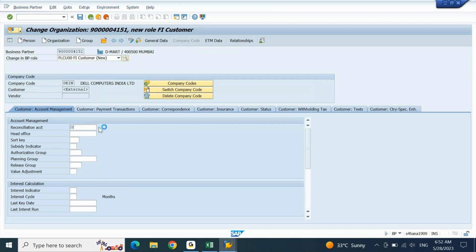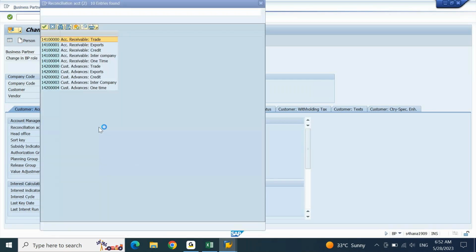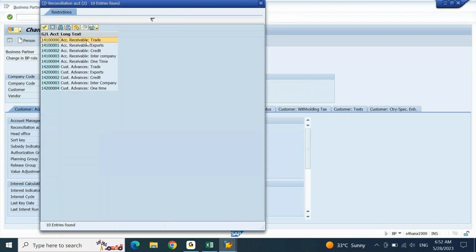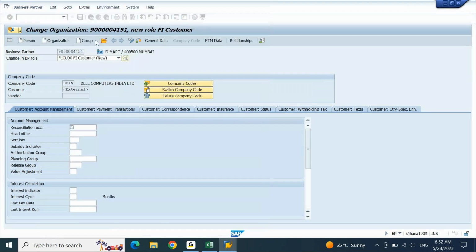Open the drop down. Select accounts receivable, trade. This will be 001. There also we did the same thing. I am going to save here. We did save there also. Other fields we are going to understand based on the business scenarios. Proceed to save.